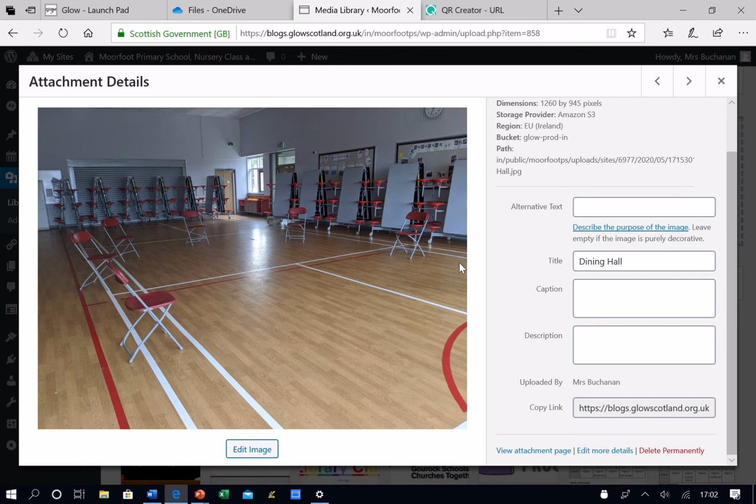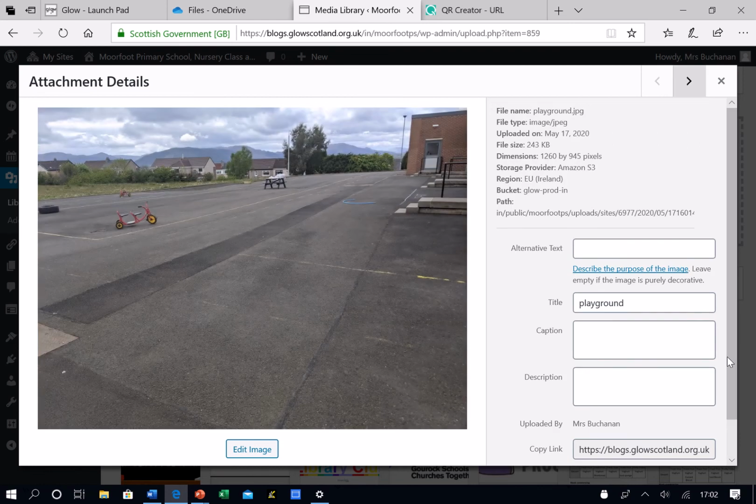So really what I'm saying here is if you want to add it to a floor plan and add it to your school website, it's giving you a couple of options there, okay? So I am just going to start at the beginning of this address and I'm just going to copy the full link. Let's see. That other one is just uploaded there, so we'll use this one. Okay, that's the playground. I'm just going to copy that.